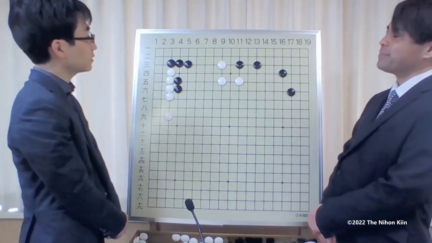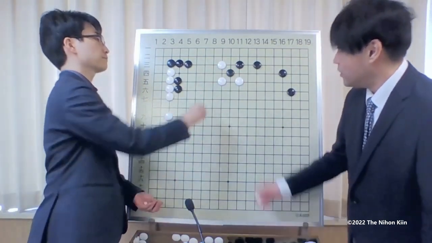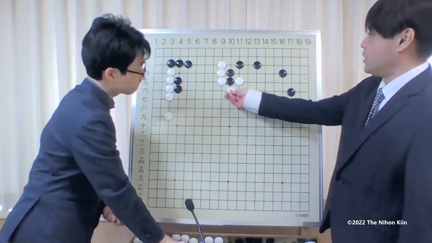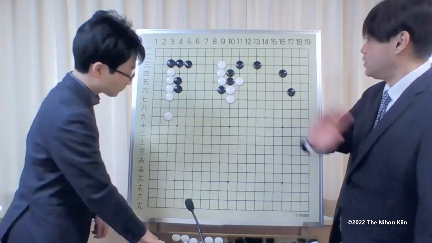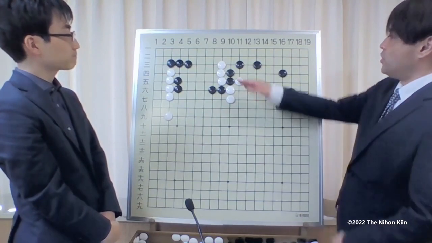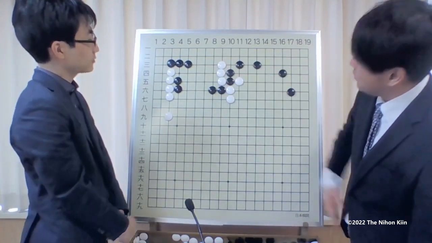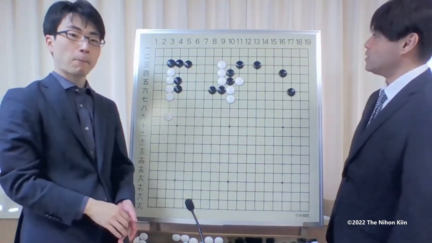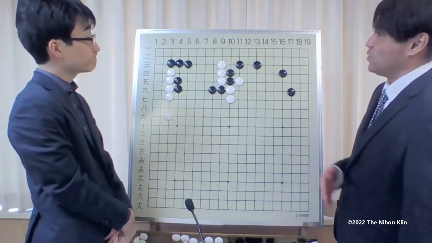Next, black has an A. The peak. So white defends here. Black can cut. Push and so this is separated. But this is almost, I think, captured. This white is so weak. Might be captured. So this is not good for white at all.